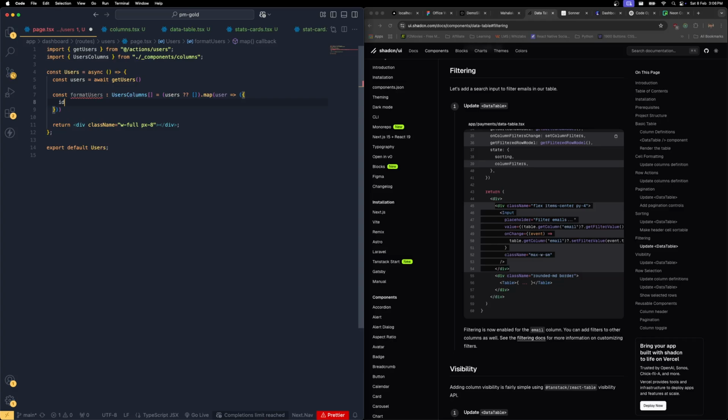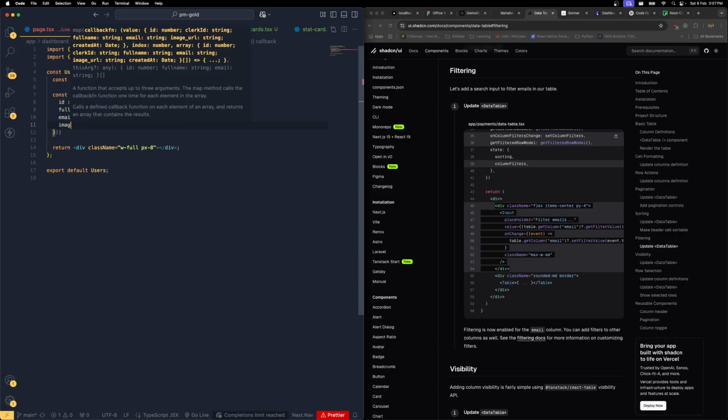And inside here it's going to return the ID, which is going to be from the user table. I'm going to get the ID supplied. Then I'm going to get the full name, which is going to be the user.fullName itself. If it doesn't have the username, use it as an empty string. Then I'm going to use the email field, which is going to be user.email. If the email field does not exist, then use it as not available.